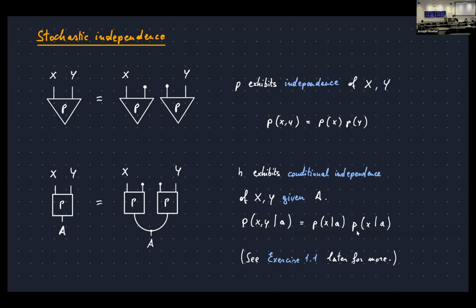So where does the copy map come in? Well, because you see here, this is the same A. It's not A and A prime. And so we need to copy the same value here and feed it into both. So if you want to be careful, then you have to put the same A there and use the copy map. We can also say, what does this tell us? Well, that's kind of telling us that it might still be that knowing X tells us something about Y.